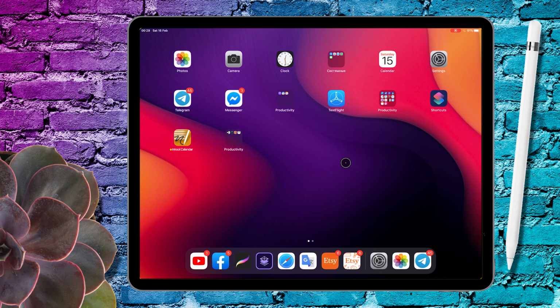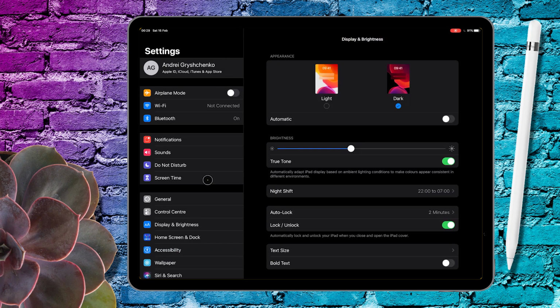Okay, follow along for how to make iPad application icons and their text bigger. Open Settings and tap Display and Brightness on the left-hand side. Swipe down and tap Bigger under Home Screen Layout. You can also choose to enable bold text. Note that you can keep the Today view on the home screen when using the Bigger Home Screen option.